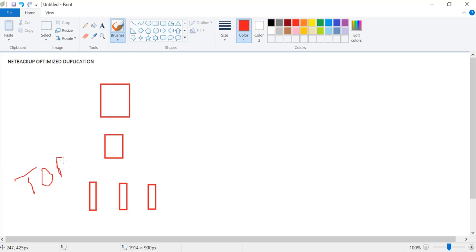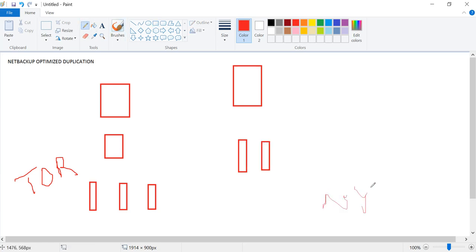So this is the Toronto location that I have, and then I have the New York location, and I have also a couple of clients over here too.